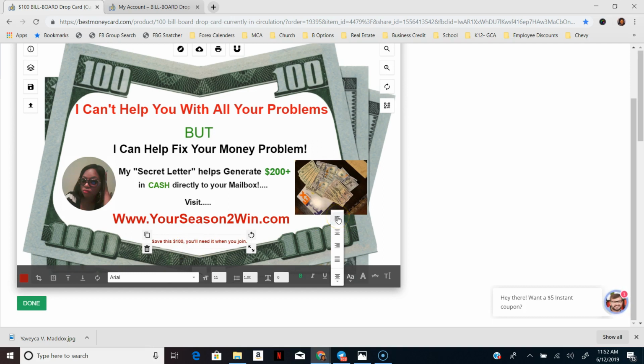If you want to align your text to the left, you click this, center right here, to the right, right here. Also, if you want to make it bold, you want to click right here. If you want to italicize it, click here, underline right here. To change the text size, you can click here, the font size. To change the font itself, you can click right here. To reset everything, click here. I've never used these buttons at all. You can crop your picture right here and of course change the color here.